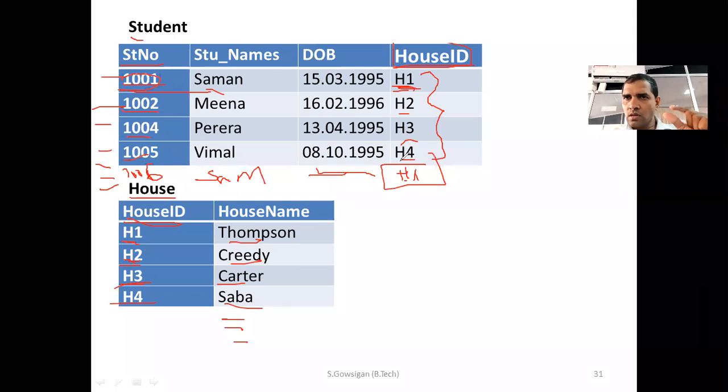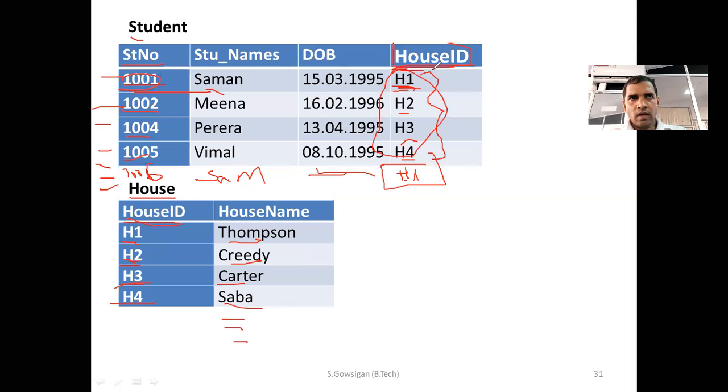So don't come to the conclusion by looking at the sample data only. This is why I told you to use your knowledge, think practical, study the data, right? That's why I'm using the word study the data. With the help of your knowledge, check whether they are repeated or not, because only a few data are given in the table. There may be thousands of records to be followed, right?